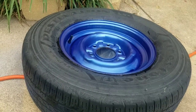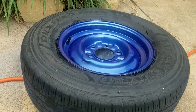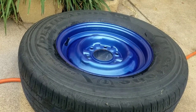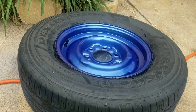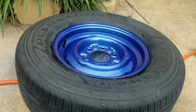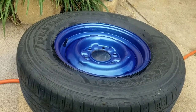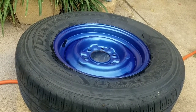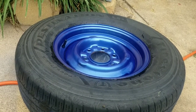So the hardest part is breaking the bead. After you get past breaking the bead, you're golden. You just pry the tire off, and then, you know, stand up on it, do whatever you have to do. But me mounting these tires, buying the valve stems and everything, I probably saved myself about $30 just in mounting. Now you still have to take it somewhere and get it balanced, but when you're on a budget, you want to keep on your budget, you got to do a little extra work. Mounting both these tires this morning did not take me longer than 30 minutes. I guarantee it. Maybe even just 20 minutes.